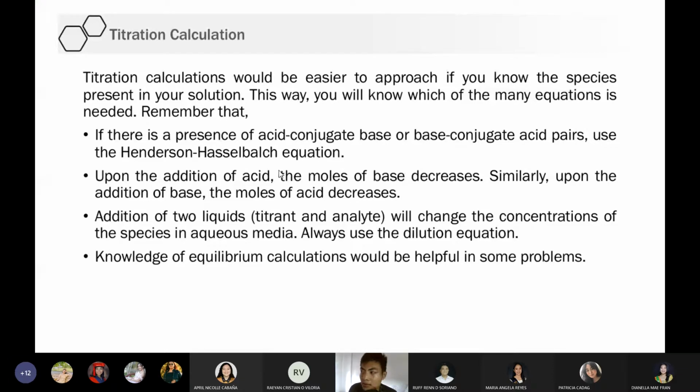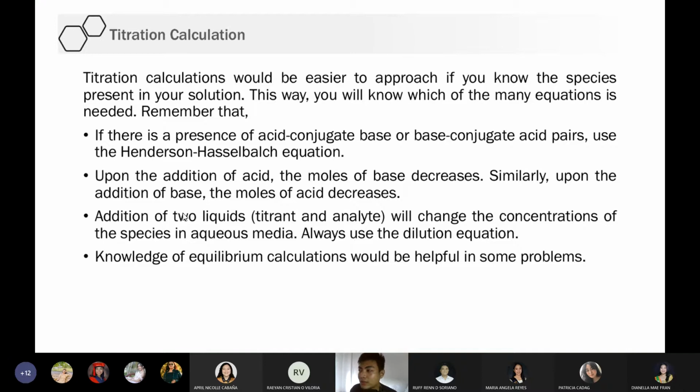Take note also, when you add acid sa base, nababawasan yung base. And when you add base sa acid, nababawasan yung acid. Bakit ganon? Kasi we are reacting two species, ibig sabihin, when you react two species, nababawasan yung original. So, suppose yung acid ko, lalagyan ko ng base, patak-patak. Ibig sabihin nun, sa Erlenmeyer flask, nababawasan yung acid ko. Kunwari naman, yung base ko yung nasa Erlenmeyer flask, tapos nagpapatak ako ng acid sa buret, patak-patak lang. Ano nangyari sa concentration ng base sa Erlenmeyer flask? Mababawasan din. Why? Because acids and bases react, kaya nababawasan sila over time.